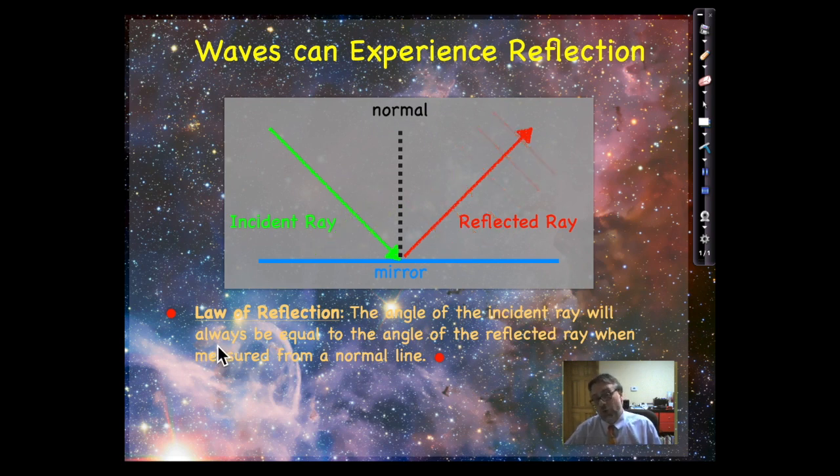But drawing all those wavefronts will make a pretty confusing diagram. It's much easier to draw these rays and to work with those. In fact, this angle of the incident ray equal to the angle of the reflected ray is very simple mathematically. It just means that theta I equals theta R, where theta I is the angle of the incoming light measured from the perpendicular normal, and theta R is the angle of the outgoing light as measured from the perpendicular normal again.